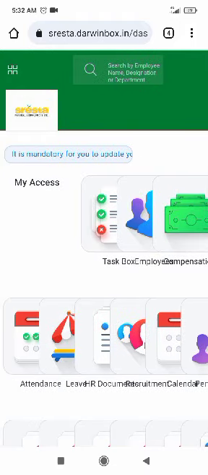Please follow this whenever you forgot your password or you don't remember, or you attempted multiple times with the wrong password, and then your Darwinbox app access is locked. In such cases, please try and reset your password. If you are still facing any issue, if you are unable to do it, please take a video when you are trying to reset the password and share it with me. Then I will definitely get it checked with the technical team of Darwinbox and I'll come back to you with a solution.